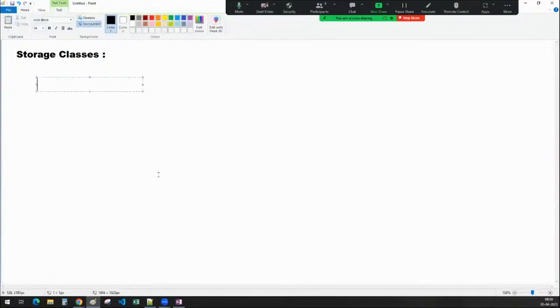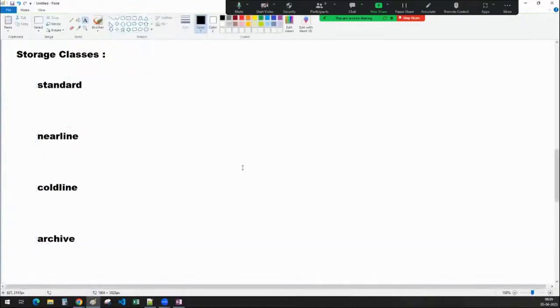Storage classes. We have 4, sir. One is the standard storage class, nearline, coldline, archive.